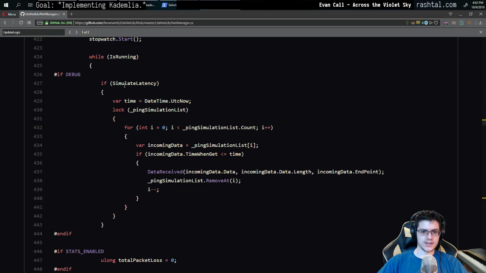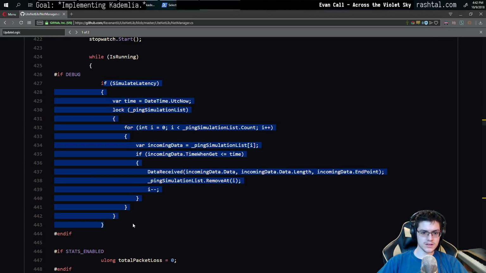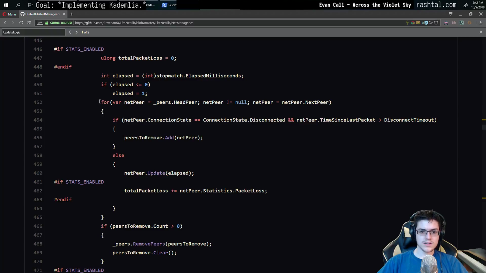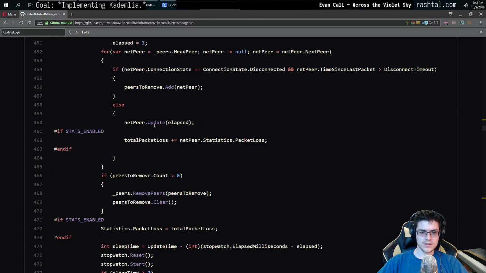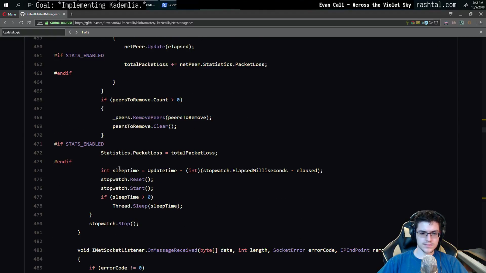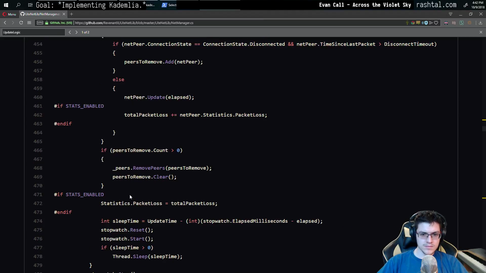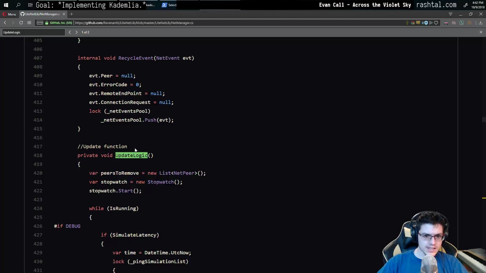While running, if simulate latency. Well, we're not simulating latency. Pairs to remove. I can't see what's actually being done here.